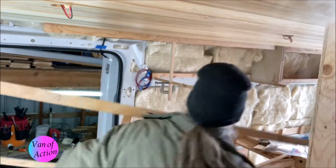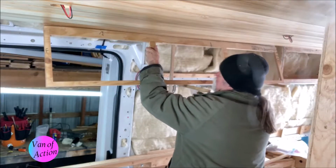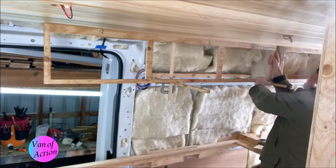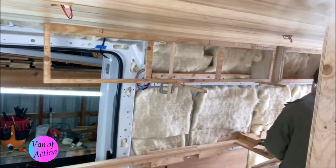Spectacular. I know exactly where it's supposed to go. All I have to do is put it up there. Look at that. Oh, that's amazing. That's going to be great. Now I'm going to put a little bit of glue on.